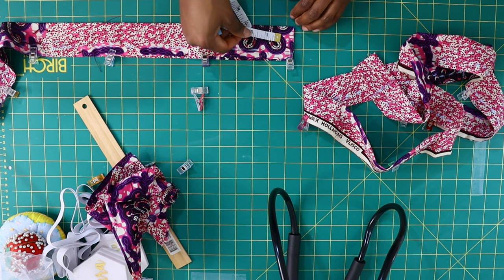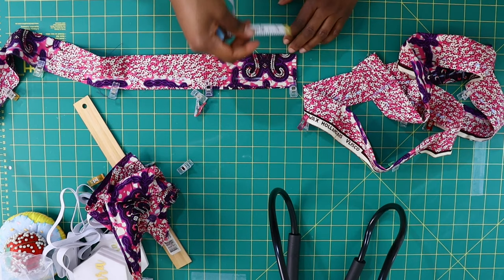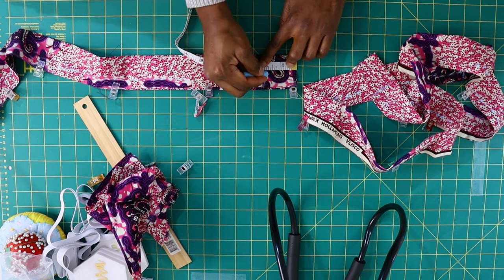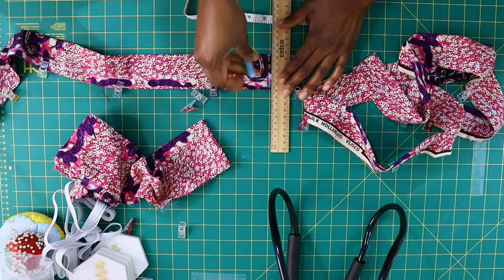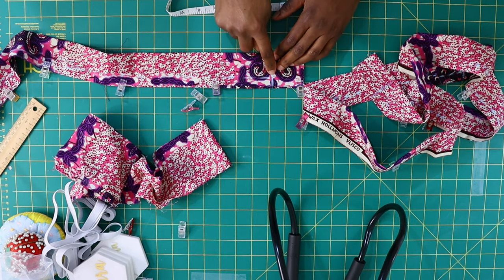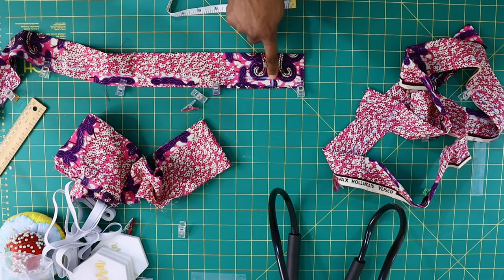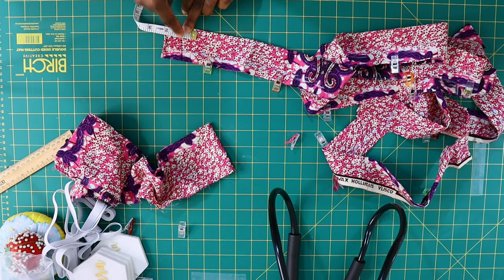Then the next thing would be to measure from this short end, the short edge here, 2 inches in. So that's 1 inch, 2 inches, and then we just make a line here. And can you tell me why we're making this line? You know when to stop. Yeah, so that when we are sewing, we know that our stitching ends right there. So we're not stitching all the way to the end, we're stitching all the way to here, and we do the same on the other end. So that's 1, 2 inches.